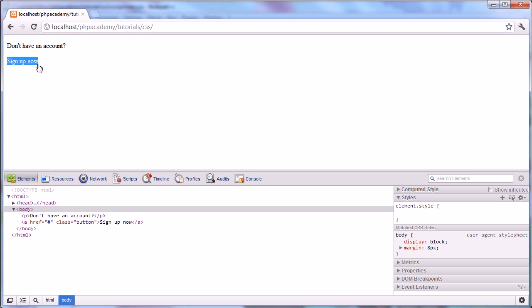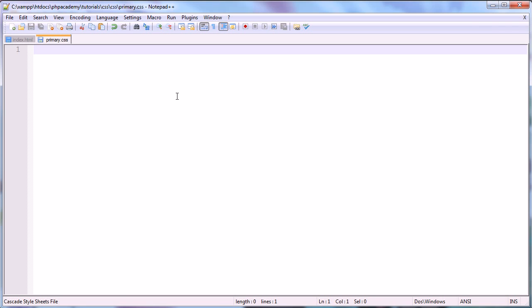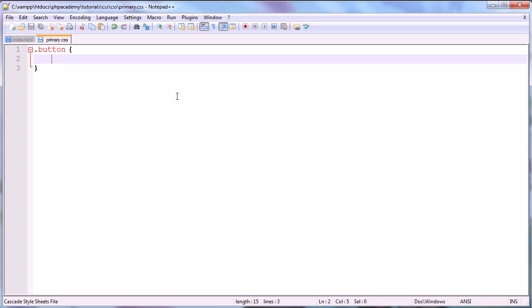You've just got the text as it would normally sit on a page with the default colors, no button styling around it at all. So now we're going to learn how to style a pure A tag and make it into a button. So we obviously need to address our button class, or select our button class, and we're only going to be selecting two things. It's the button class and the hover state as well. The hover state's easy, so we'll spend our time looking at the button class itself.